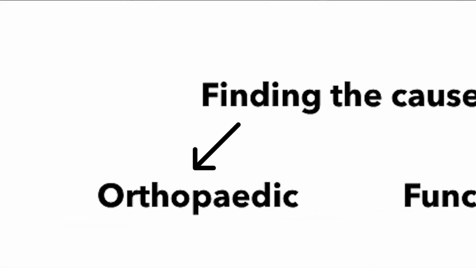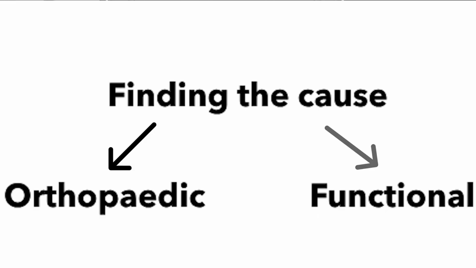For example, patellar tendonitis or a tear of some sort, or a disc injury or sciatica. These are orthopedic issues. And so our finding the cause process needed to start with a question of, is this person someone that needs a diagnosis per se? Is it an orthopedic issue? Or is it a functional issue where the person might actually have multiple things going on at the same time, leading to some sort of overload or sensitivity of an area, as opposed to it being a diagnosis that's too specific?